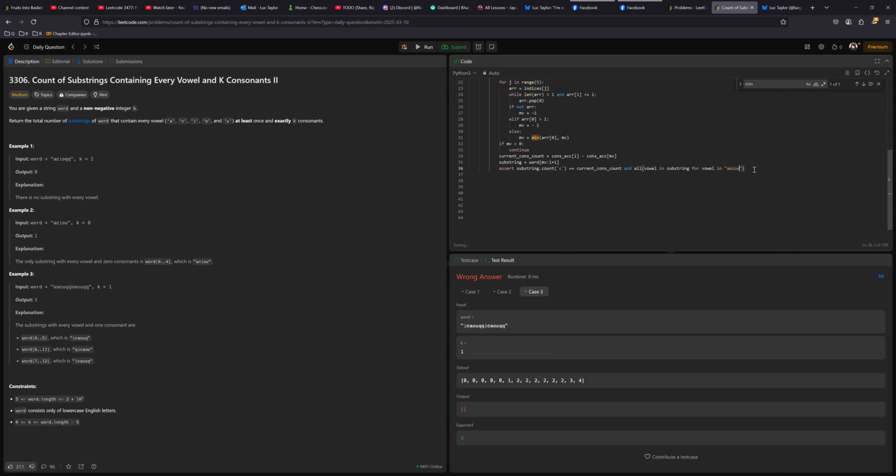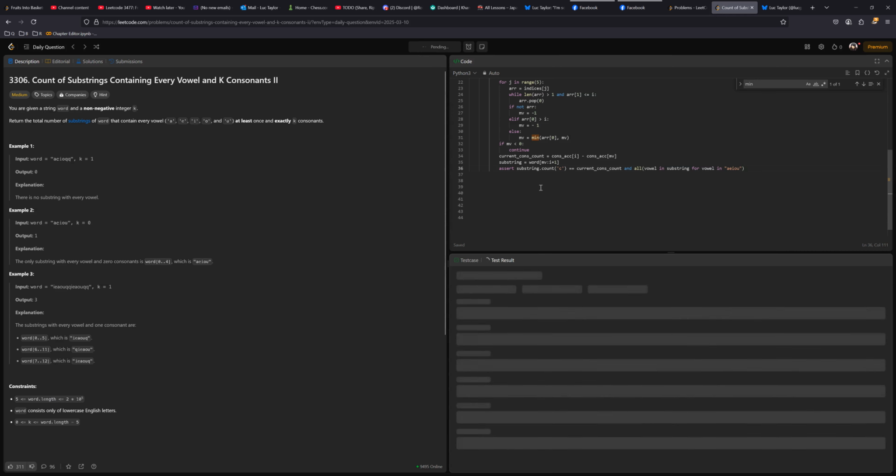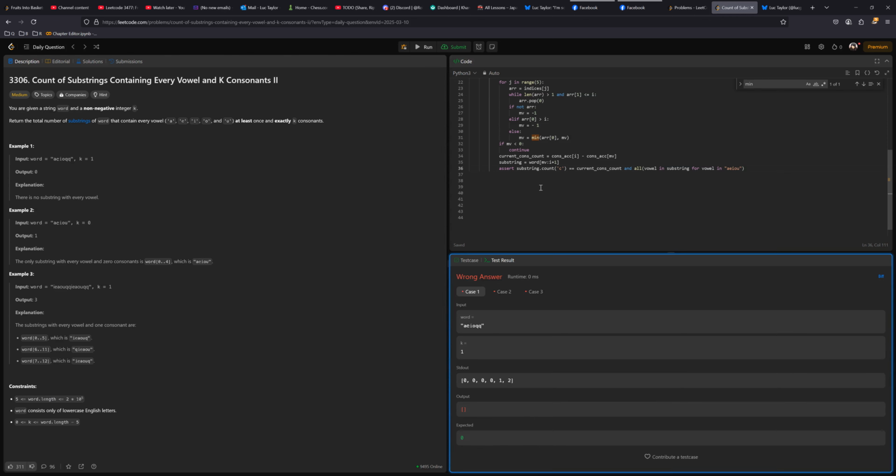You know what? Instead of deleting this every time, I'm just going to leave this while I'm debugging. And then if I keep wanting to refer to the substring, then I can. Okay.